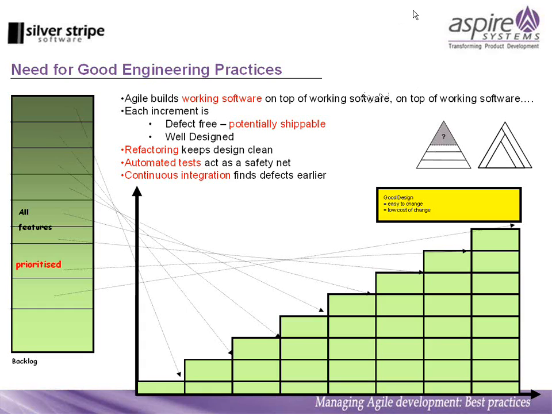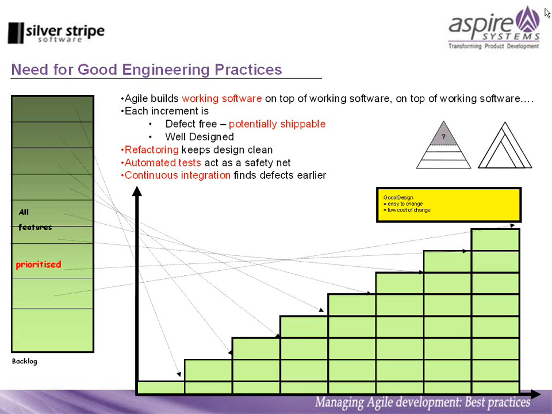And at any point of time, the product needs to be shippable. At any point of time, the customer may start working on the product, as Siddharth mentioned, if they have enough ROI. Some of the attributes of Agile: Agile builds working software on top of working software, on top of working software, and so on. What does it mean? If you see the two triangles there, the rightmost one shows the approach for Agile. We are building a concrete base, and then we add some more features by adding side features, and then some more features. So at any point of time, we are getting a working software.